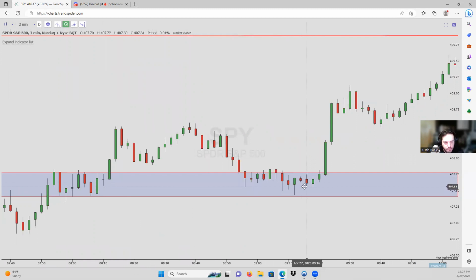So start to use zones as your stop losses. I guarantee if you start to do that, you will have much better trades, much better success. You won't be seeing these trades where, oh, it hit my stop loss and now it ran in the direction that I wanted it to run, right? You'll actually hold on to it. It will hit back into your level, into your zone, and then it will head back in your direction, right? You've got to get used to being red a little bit on the trade.